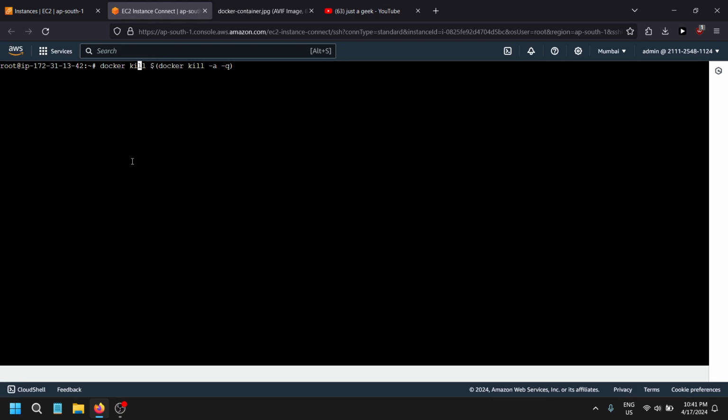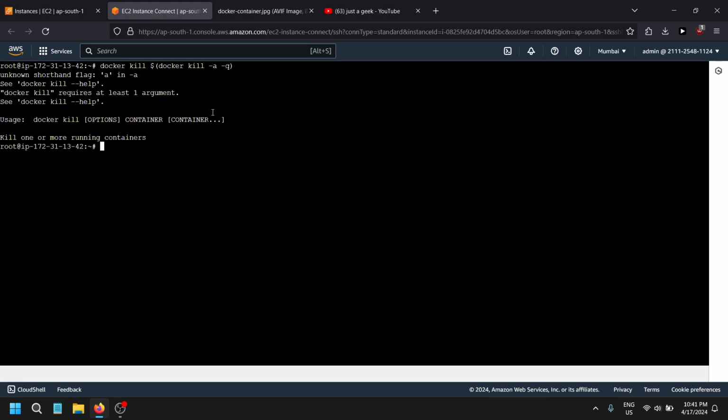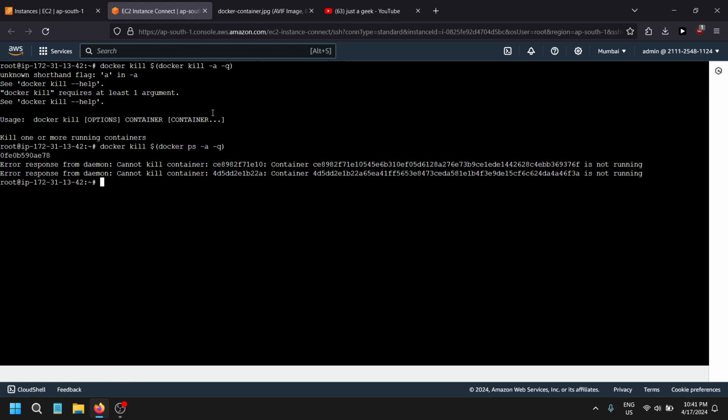This is how we can directly kill the running containers, all the running containers, using docker kill hyphen a. Hyphen a means all the containers which are listed on the running list, without the status filtering basically. And once we click enter, it will remove. It is not getting detected. Oh, we need to provide a ps here. ps. Yeah, it has removed.